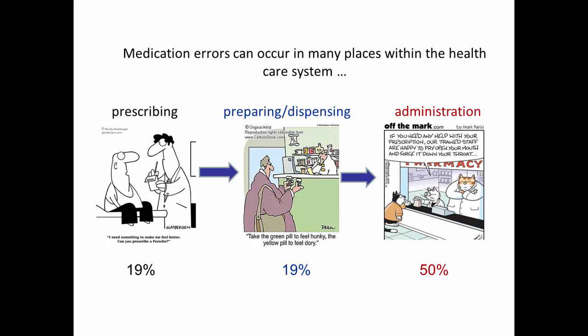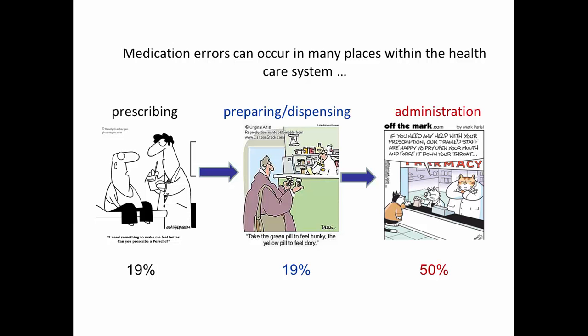So if we look at the literature to find out where medication errors occur, they can occur in many different places. If you think about how a medication gets to a particular individual, it starts right with the research and the pharmaceutical company and the data that they collect. Then that goes to Health Canada and their approval process, and then to the physicians and their ability to prescribe that medication appropriately, then to the pharmacist, then to the person that's going to administer the medication, and then finally to the individual. So there are lots of places along that chain where something can happen.